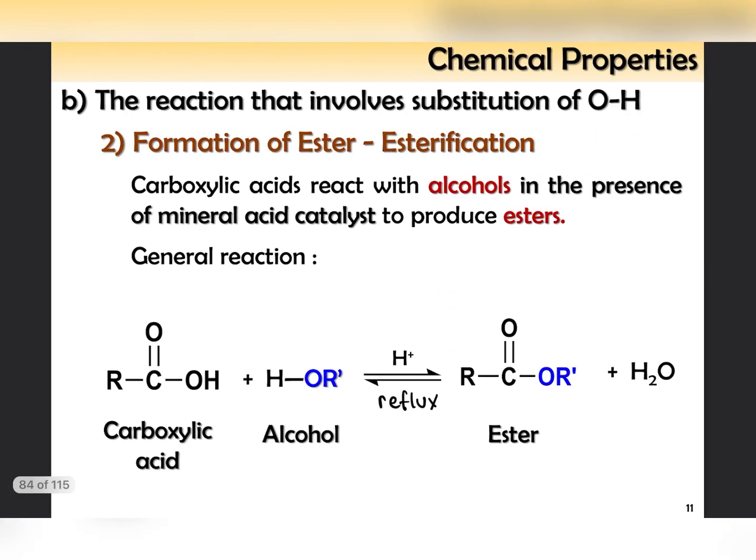Alright, so next kita akan tengok formation of ester. Kita akan tengok reaction that involve substitution of OH juga. And this one, formation of ester, which is esterification. Kita dah pernah tengok this reaction dalam chapter alcohol ataupun hydroxy. So it is when you have carboxylic acid react dengan alcohol with the presence of H+ ion ataupun acid and undergo reflux, you can form ester.